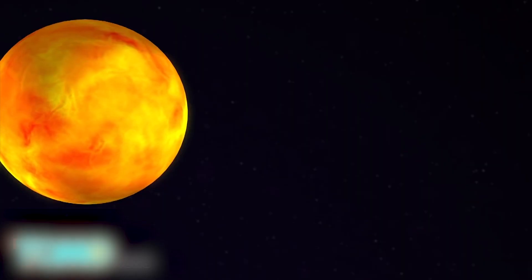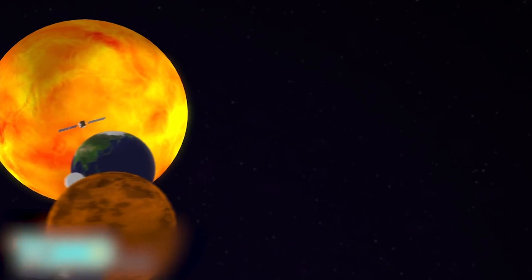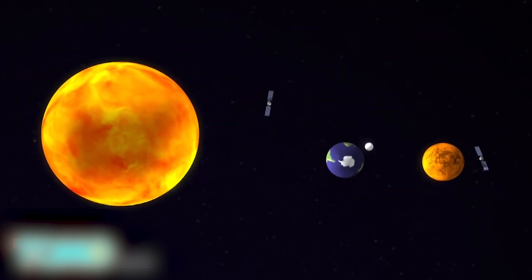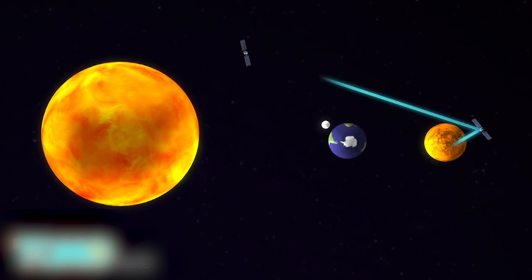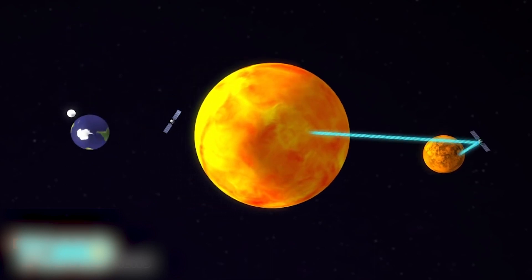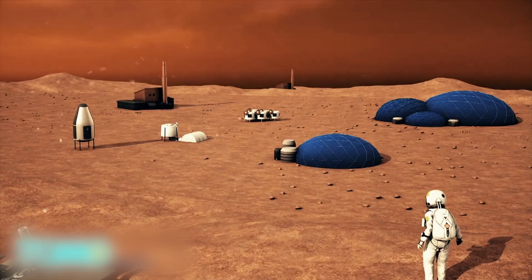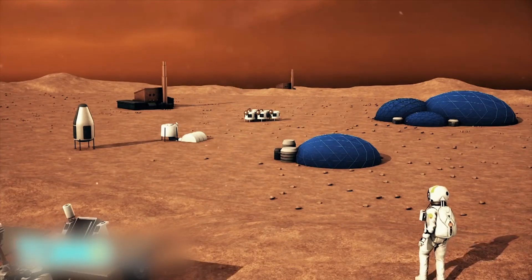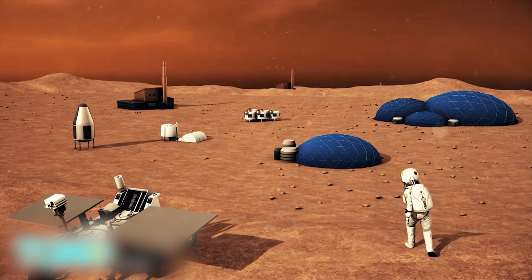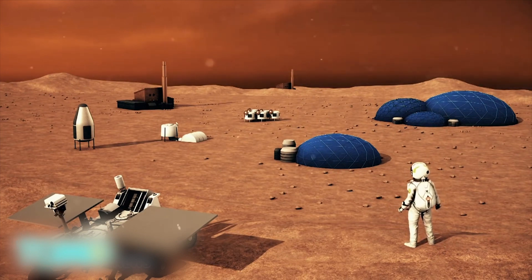The colony's communication system will include two orbiting satellites, one around Mars and one around the Sun. The satellite orbiting Mars will only be interrupted when Mars is positioned between it and Earth. To counter the lapse, the second satellite orbiting the Sun will intercept and relay the transmission, allowing almost 24/7 communication with Earth. The colony will lose transmission only when the Sun is between Mars and Earth, and Mars is between its satellite and Earth simultaneously. Mars One will launch a team of four members every two years starting in 2026, and it will take a year after departing Earth for a team to land on Mars.